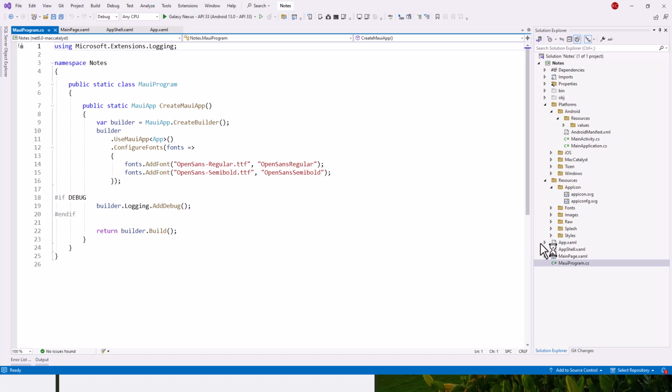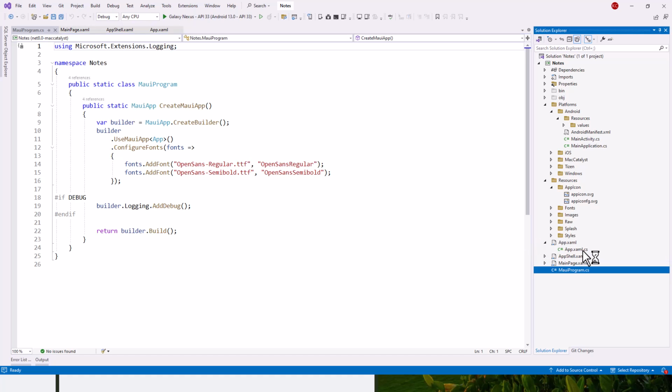Of course, the code behind files are already there behind the XAML files: app.xaml.cs, appshell.xaml.cs, mainpage.xaml.cs. These 2 files, the XAML file and the code behind C# file, are combined and termed as just a single file. Now in this lecture, we'll customize the app shell.